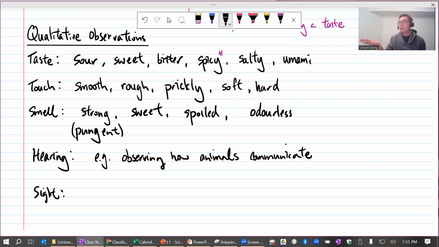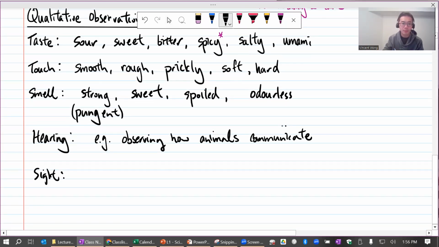Like in chemistry, right? If you took chemistry in high school, you might say, oh, when you put the burning splint into the test tube, you hear a pop sound, and then you know it's hydrogen, right? So you can have these descriptions using sound, but those are the only contexts. And sight is a lot of things. Like you can describe things by looking at them, such as their shape.